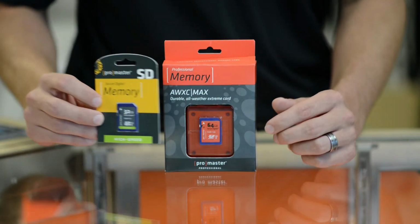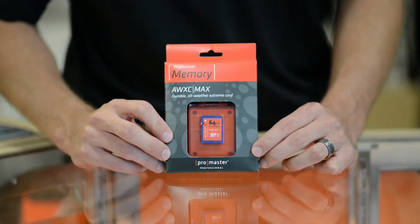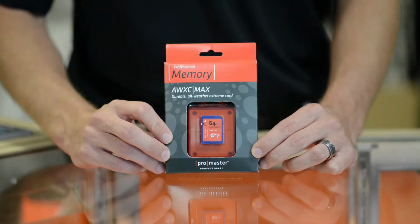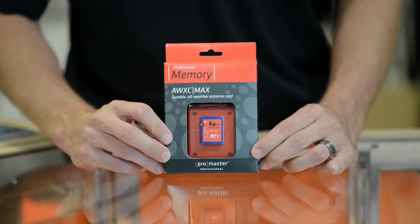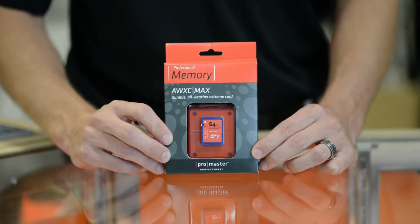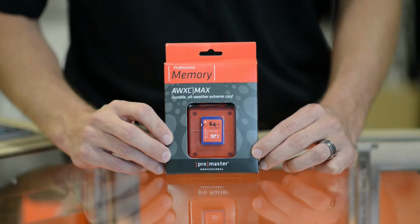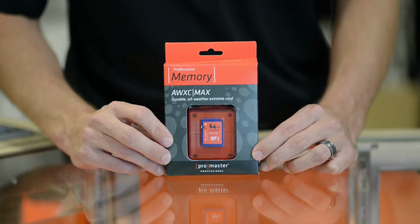periods of time. Then our favorite card is the AWXC Max Professional memory card. This one is the fastest. This one will keep pace with the latest technology and cameras. It will actually write up to 90 megabytes per second. No problem with HD video, even full 1080p HD video, as well as being able to keep pace with fast frame rates for shooting action, sports, wildlife, and the such.